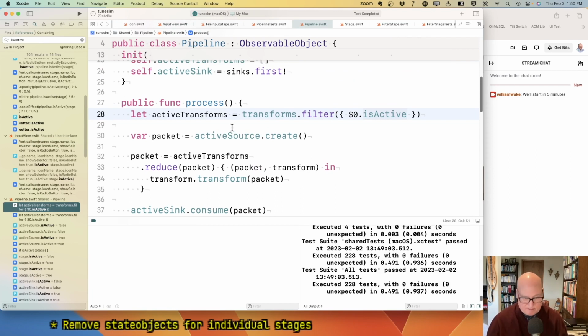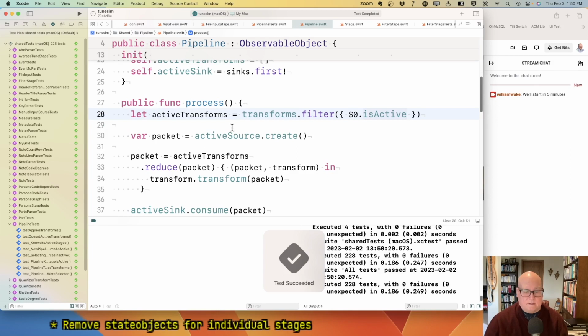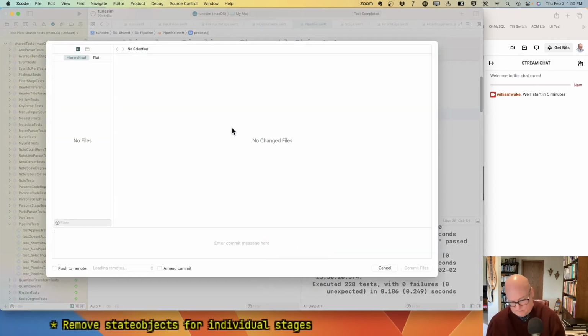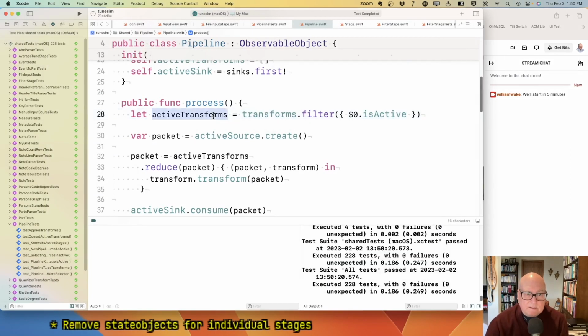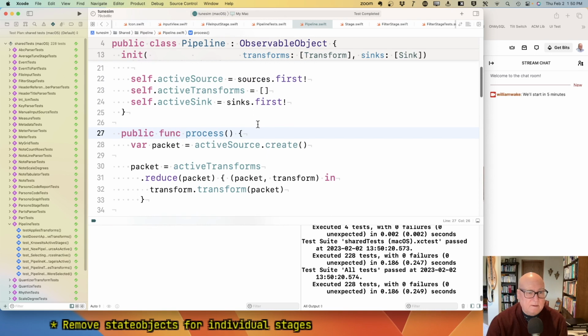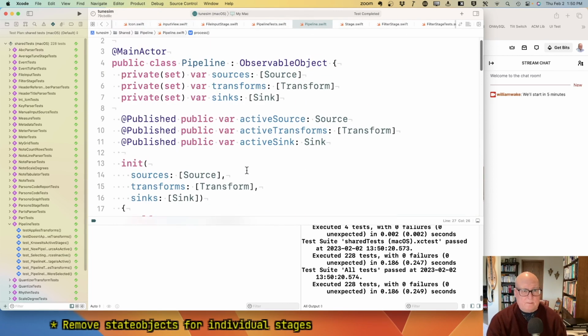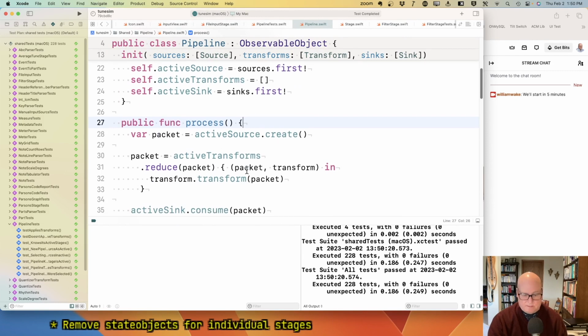Okay, let's see. We got some changes though. Do we? No. Okay. Yeah, this one, active transforms, should be actively managed right now. So we create it, we transform it, and then we consume it. All right. Active transforms.